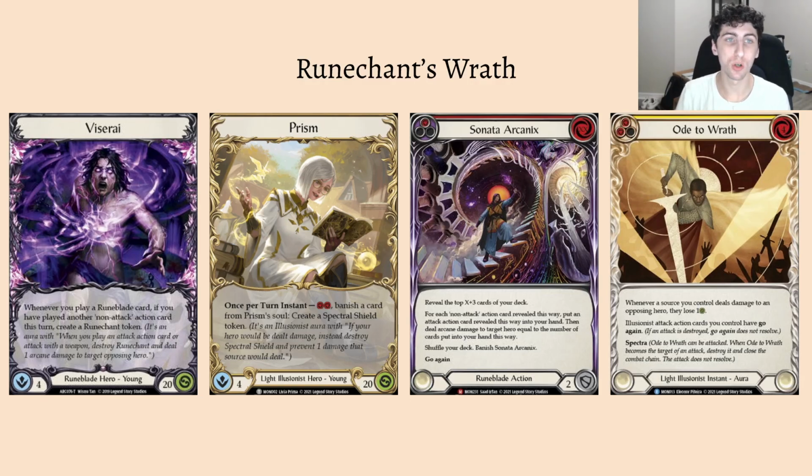And Runechants are all separate sources of damage. So if you have an Ode to Wrath out when you do the Runechant combo, 20 Runechants is actually 40 damage because they each get doubled by an Ode to Wrath. And if you have multiple Ode to Wraths, which probably won't happen, but if you do, it triples the damage of the Runechants, right? Basically, this is a really fun combo that you're trying to go off using Ode to Wrath, and then doing a bunch of Runechant generation.